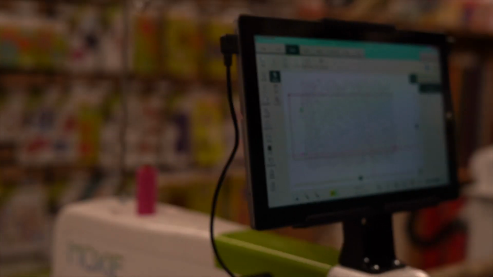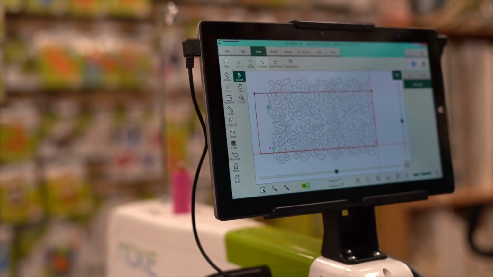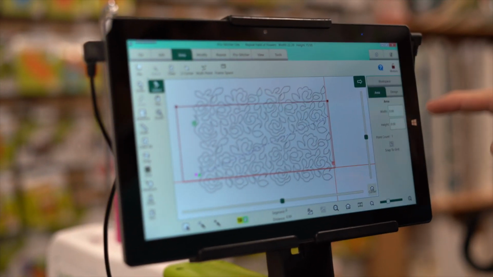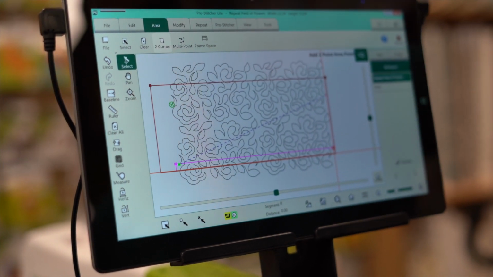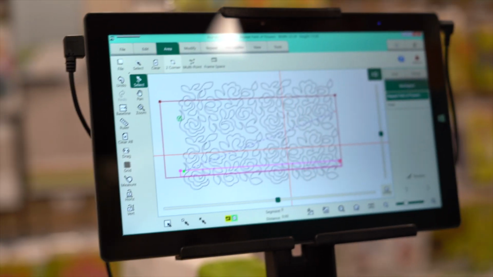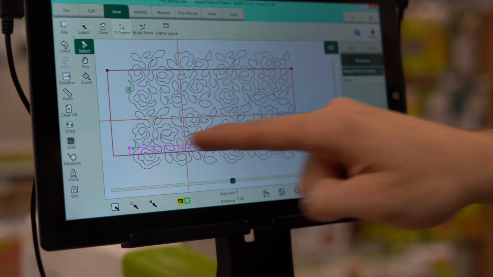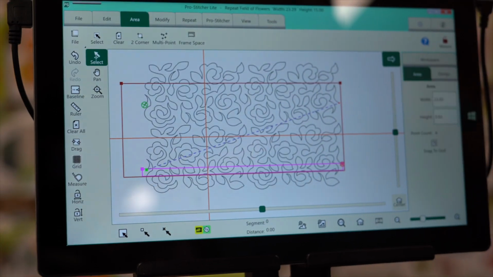And then I'm going to bring it all the way this side, hit my two-corner again. And then I need to make my area larger.